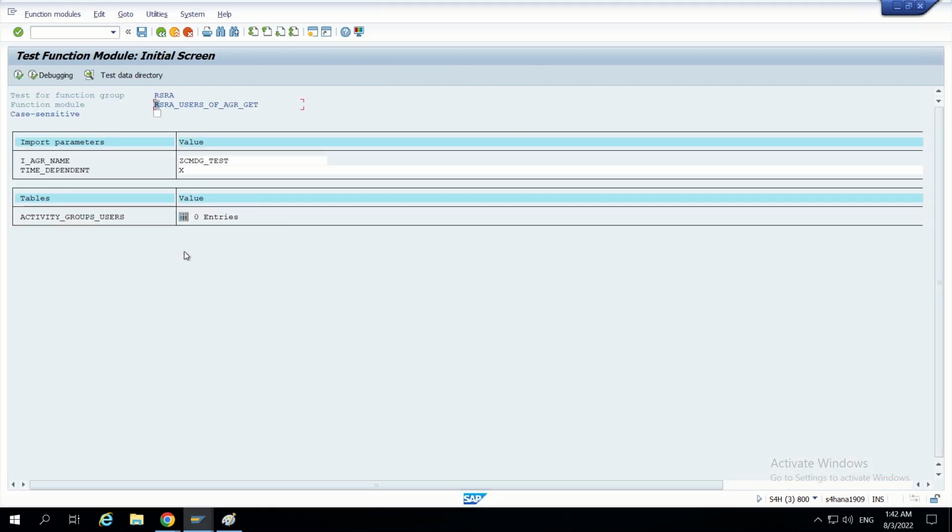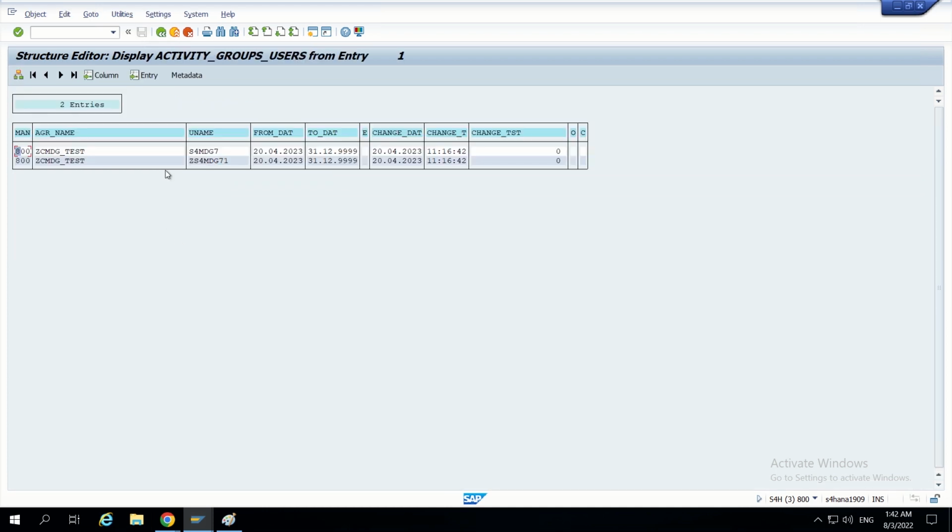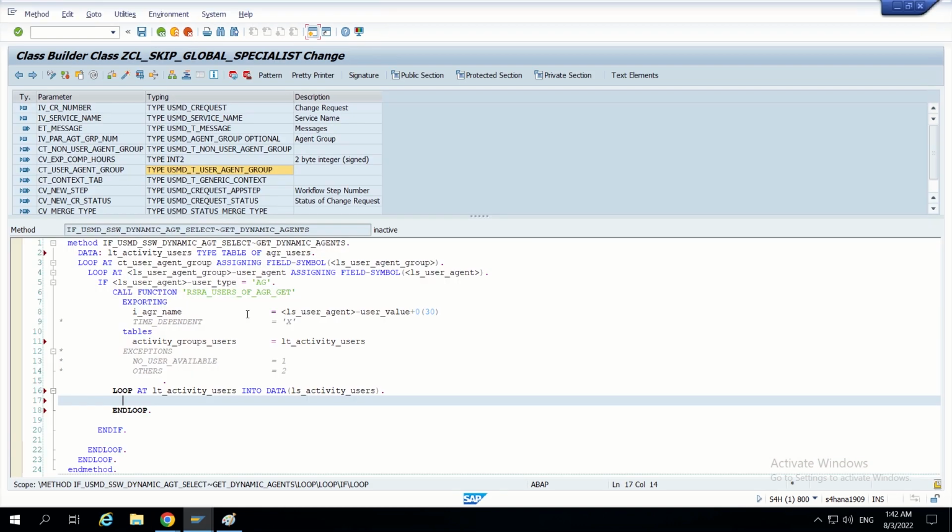Because we are getting that here, we have to get uname here. So I am trying to keep uname here. If LS activity users uname is equal to this, if this username is equal to requestor name, we are not getting the requestor name here.